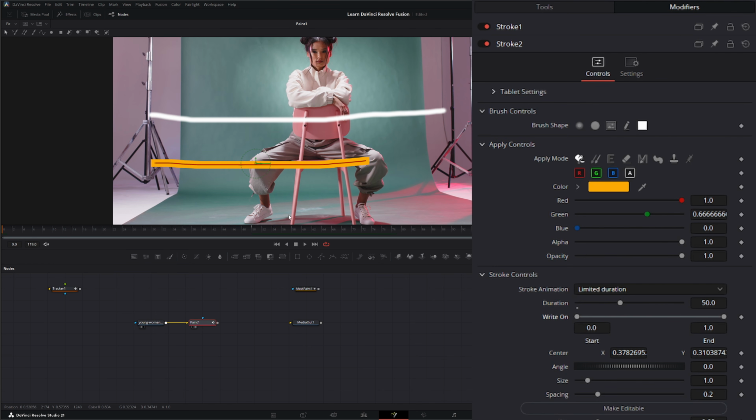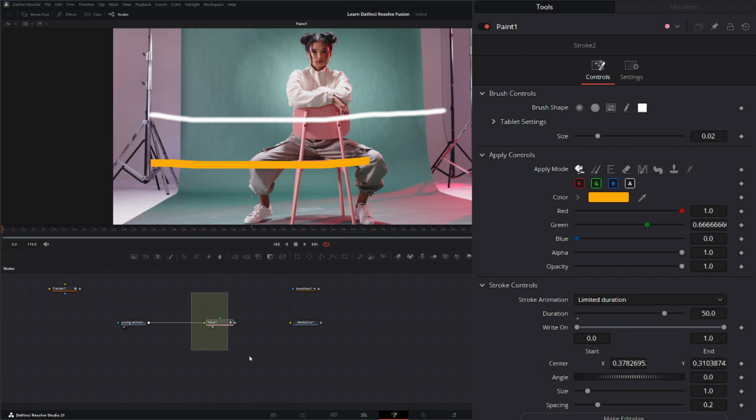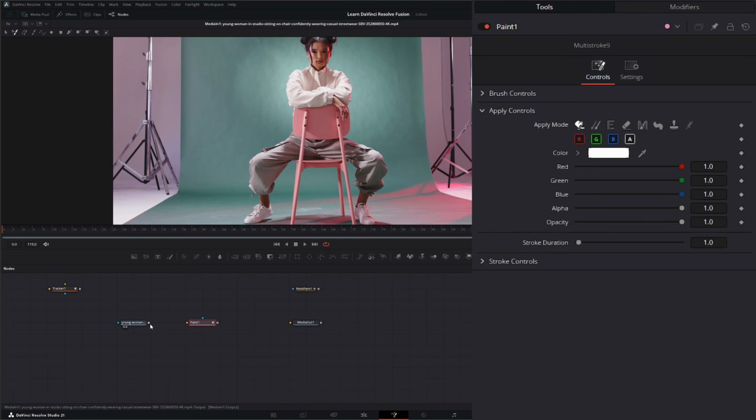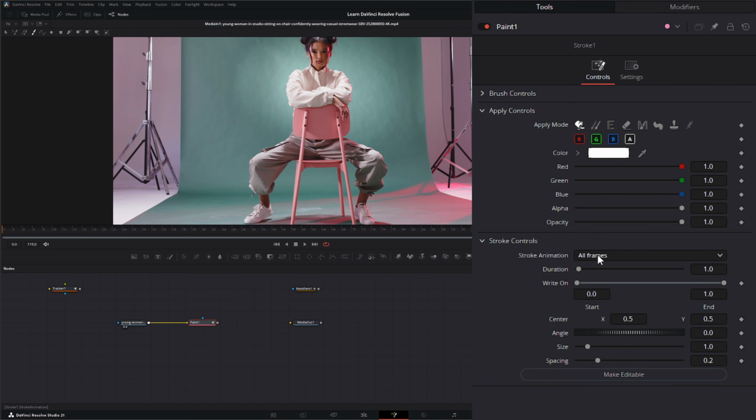But one thing to remember that people get a little confused about is when we're using this paint node, and again, let's get a nice fresh one. So nice fresh paint node. I'm going to go to the beginning. I'm on 0. I want to make sure I change that stroke to that. And I don't have to change this because by default it's set to all frames and it's going to write across all frames. So if I wanted to say put a graphic in front of here, like you can draw whatever type of graphics you want of this actress's name here.